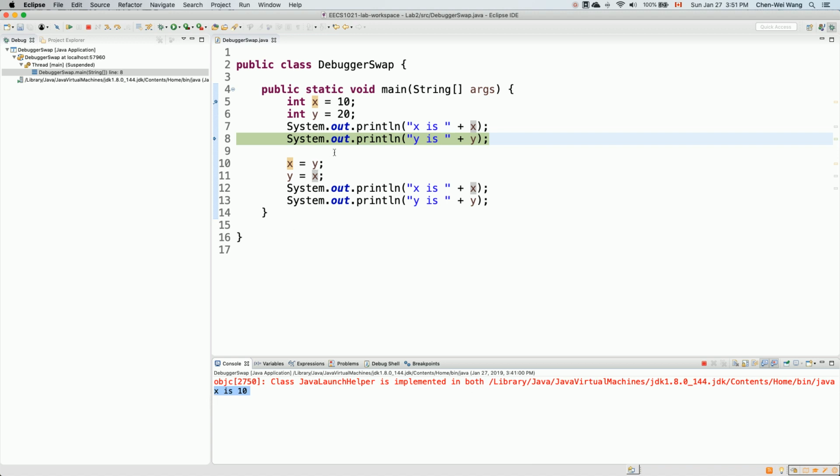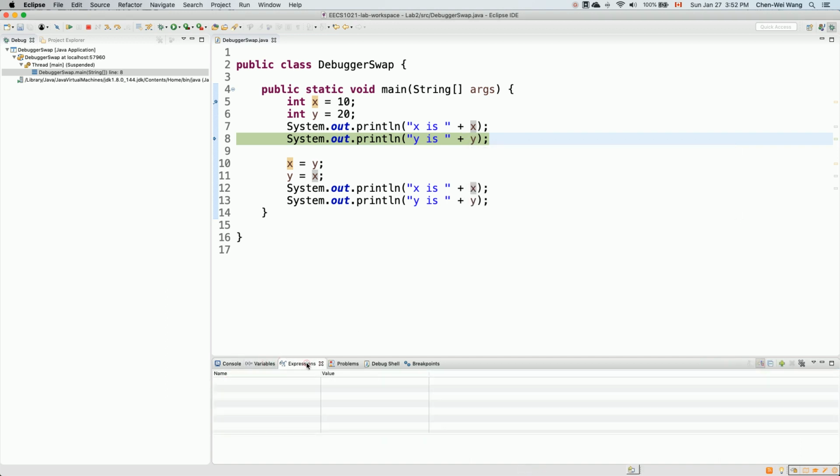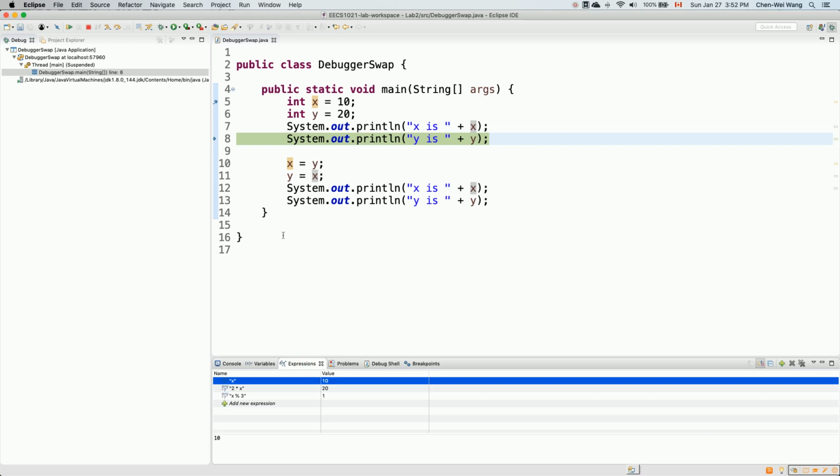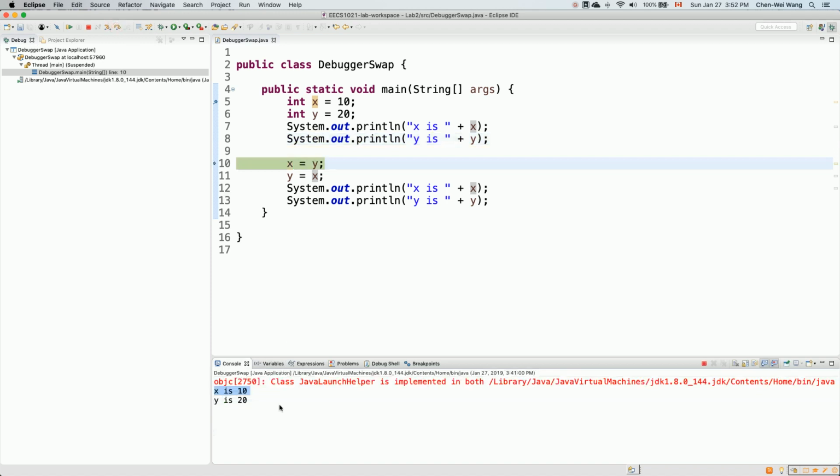So now what do we expect to see from this line here? Well, now we are pausing at line number 8 right before we try to execute this line over here, right? So let's see, y is what? I use approach number 3, I move my mouse over y, it should be 20, right? You can also try the variables and also try the expression. I'll leave that to you. Okay, it's easy to do. And then I can simply say step over again. If I say that, you can see now I've printed y is 20. Okay, that's good. So far so good. It's before the swap. I got x being 10 and y being 20.